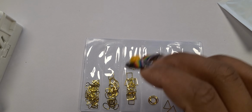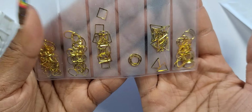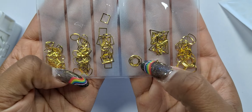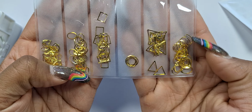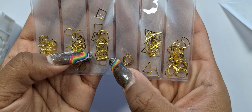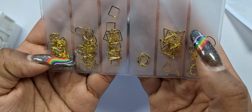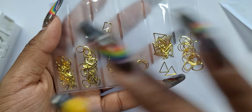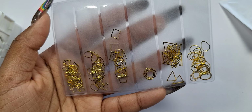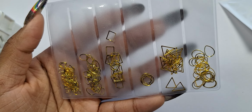I like that. And then we've got, now we're talking real basic. We're going Mr. Maker shapes. We've got teardrop, triangle, circle, square, kind of rectangle, oval, hearts, classics. Really nice. These would be really nice frames for opal kind of nails, if you want to fake a stone.